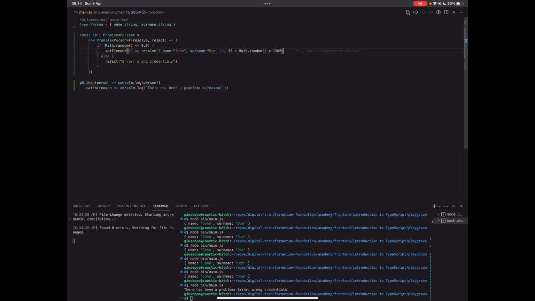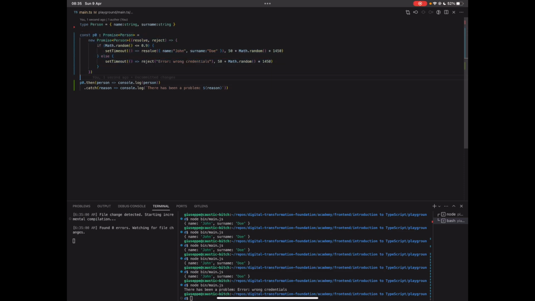We could at some point look into the statistical distribution, because right now it's a uniform distribution between 15 milliseconds and let's say 1.5 seconds. So uniform is not good. We should have a more skewed distribution around an average, but for now this will be enough. And then we do the same for rejecting. This way we force the people working on our code base to deal with promises that might fail.